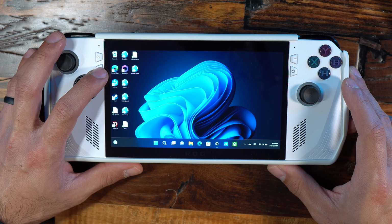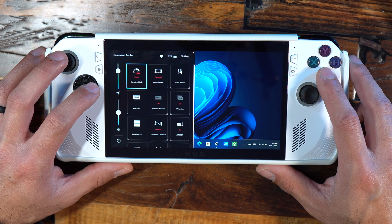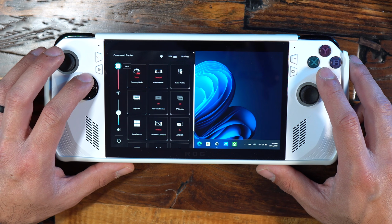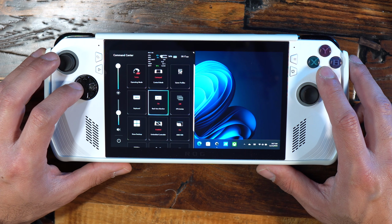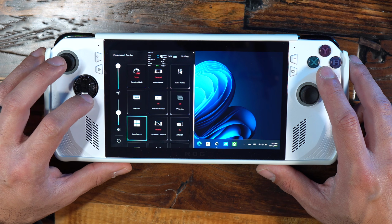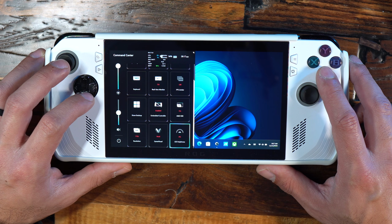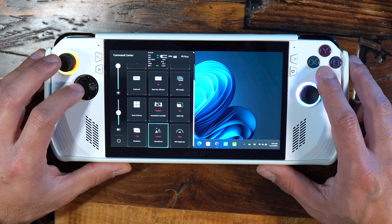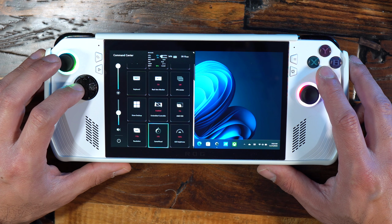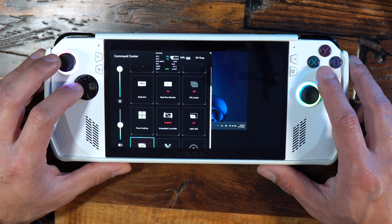Within that, we're looking at all the settings that you can change in that quick access menu, and looking at one of my favorite things to do with this is, hey, I can change the presets for the picture. I want it to be the RPG mode or RTS mode or whatever it may be, just the visual qualities of the screen. You get to adjust those on the fly. And then all the other stuff, right? Let's pull up performance metrics, let's change the TDP, that stuff. And with this one, you have more customization. You don't really get that right now with the Legion Go. Everything is just in the Steam Deck.